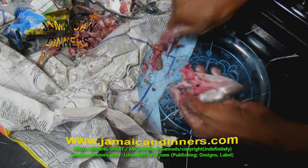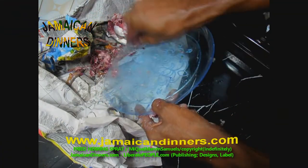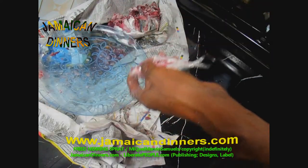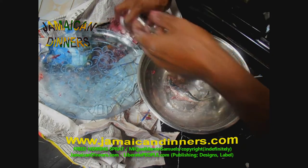If you don't clean the fish properly, you might feel upset, like you wanna throw up after cooking, if it's not cleaned properly. This is labor intensive. It's not so much labor intense, but you have to be patient.